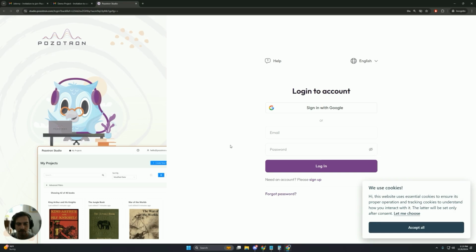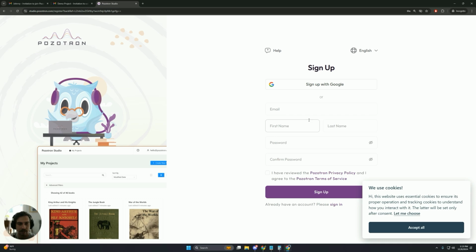If you have never logged in before, you will need to create an account to access the project. It's totally free to create an account, but we do need you to create one so that their project is safe and secure and only the right people are getting in. If you've never signed up, click this little sign up button right here. This will allow you to create an account.